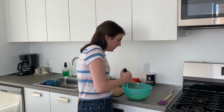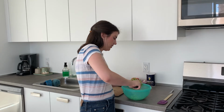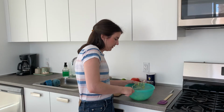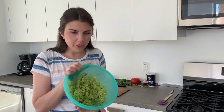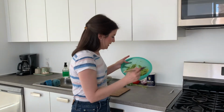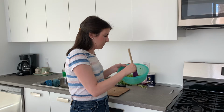Okay, so it took a little bit of effort to get these started, but now it's mashing up nice and easy. So let me scrape the excess off of my masher and show you what we've got. So we've got a pretty chunky guacamole. If you want it smoother, you can keep going. You can mash it finer with a fork, but I'm fine with this consistency. We got some pieces, we got some mash. So this looks good for my purposes.